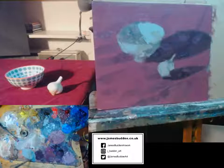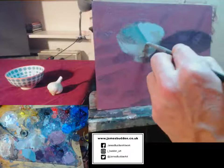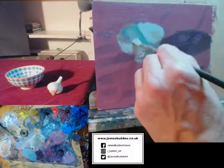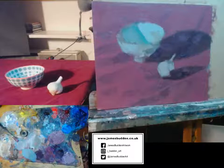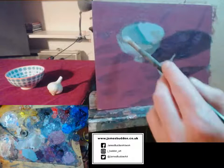There's this bluish shade for the shadow, which will definitely be in there. So it's still too green, isn't it? Or is it? A bit more white in there. So I'm making tiny adjustments as I go along. Yeah, that's lighter. It's even lighter. It's just as it goes in. There we go. Something like that.